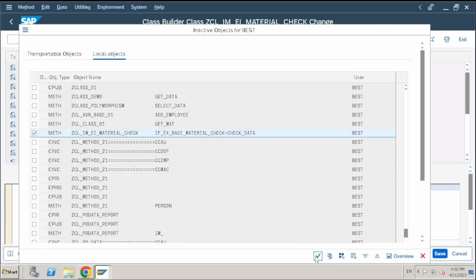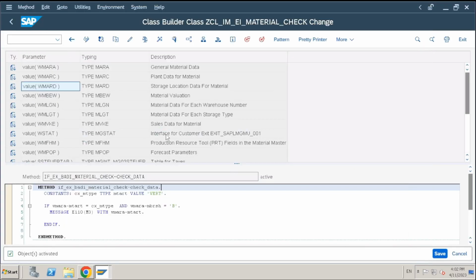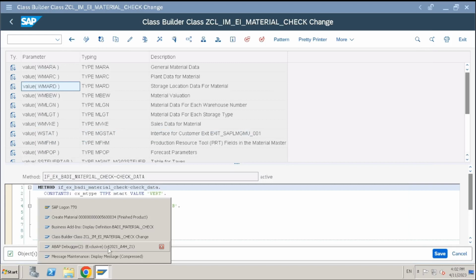Okay, activate. So our BADI is activated. Now go to MM01.